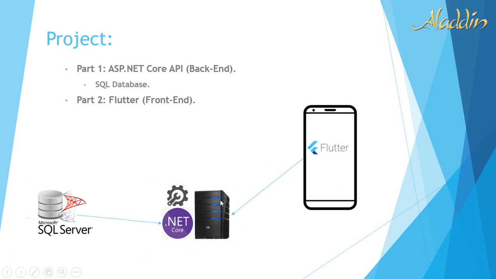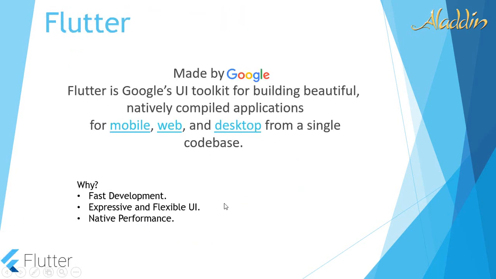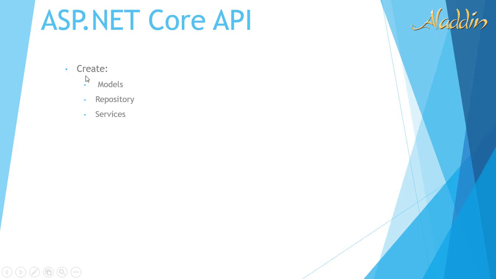So we finish this code in the back end, and today we'll start with Flutter. We talked about everything about these things. We create our repository and our models and our services. So in the Flutter front end, we'll recreate the models again. It will be, I think, a bit complicated because we'll send and receive JSON, and we'll try to focus on these things. All these videos are about how to connect your ASP Core API with Flutter.